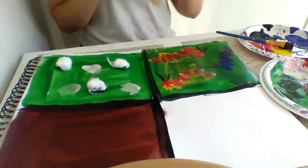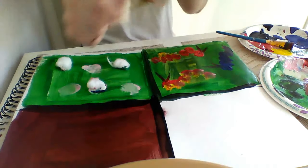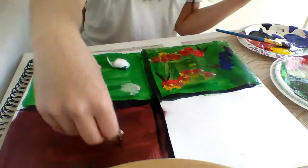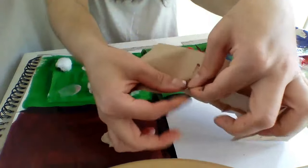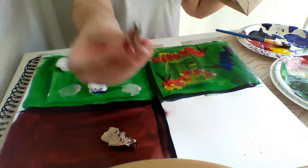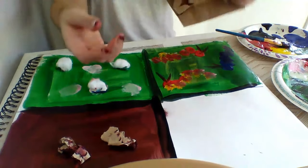So this is where your paper bag, your newspaper is going to come in. They're going to make little cocoons. So just rip off a piece. Doesn't matter what size, just make a chunk, crumble it up, dip it in some paint, and stick it on to make a little cocoon. Let's do it again. So take your fingers, good fine motor, pinch, and rip, crumble, and in your fist, just squeeze it, dip it in some paint, and stick it to the paper. And those will be your cocoons. Make as many cocoons as you want.